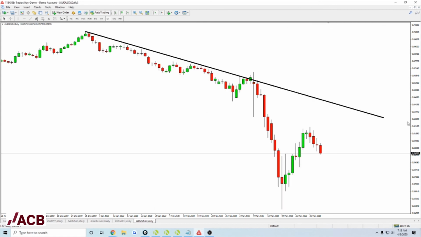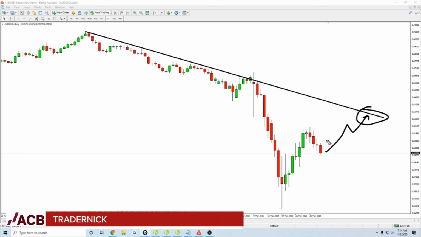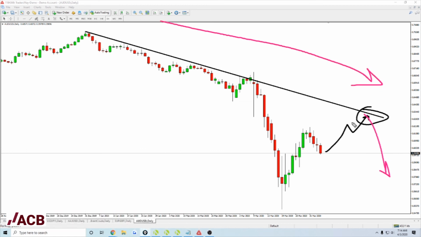Finally, we have AUD USD, which is finding sellers come in and pushing price lower. Again, fundamentals are very, very bearish on this market. The Australian dollar has gotten crushed recently, and the US dollar has been pretty strong overall. So the big thing here is we've got this downtrend structure. I still think that we could be due for a jump up to this trend line. And if there is a jump to that point, there might be a good setup for a sell trade in favor of the downtrend, in my opinion.